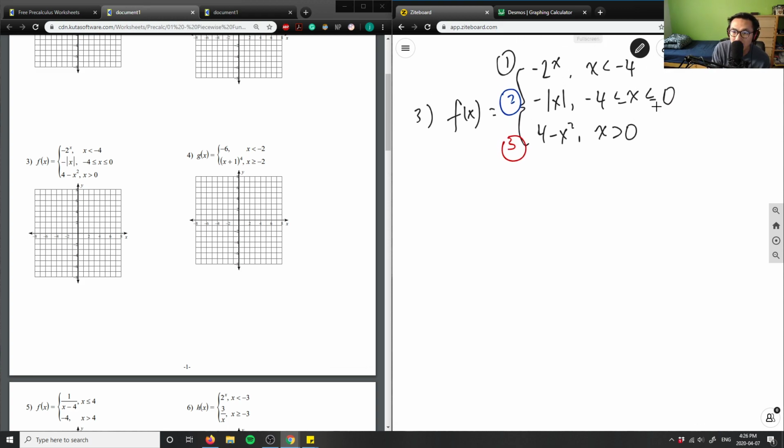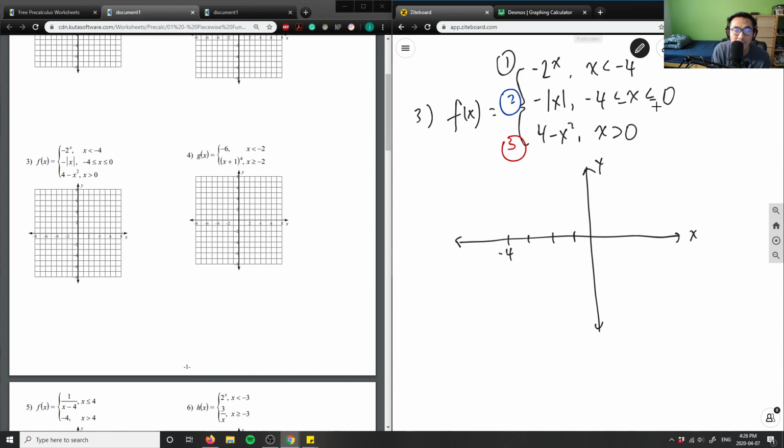Let me draw a graph. Again, I'm going to sketch this graph here. Okay. So my first part states that x is less than negative 4. Actually, let me alter my graph a little bit. I'm going to make it more on the negative side, so it gives us more room here. So this is x, this is y. Let's say this is negative 1, negative 2, negative 3, and negative 4. So negative 4 would be here.